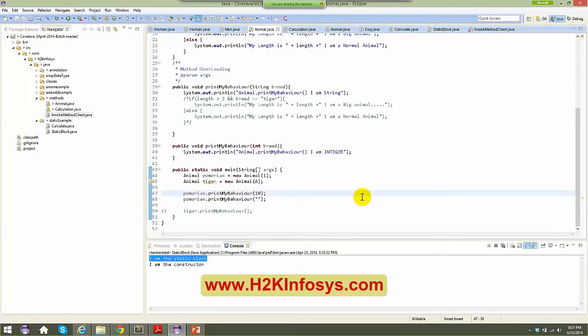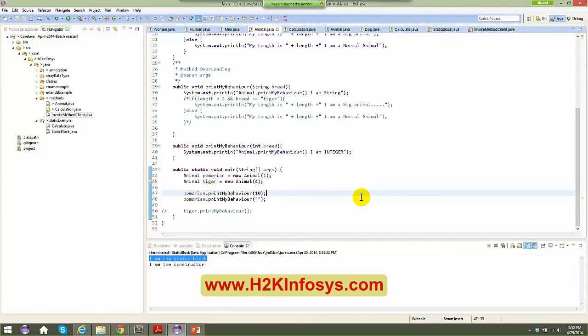Jairam, this is Madhu. Let me confirm my understanding of the static variable: it is to have common data that all class instances can share. Exactly. And second, if you declare a static variable, memory won't be allocated for each instance of the static variable. Exactly. That's the advantage, right?